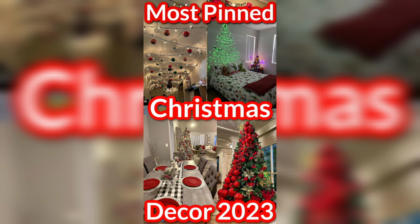Gather greenery. Collect fresh pine branches, holly branches, or artificial garland and holly from a craft store. Ensure they are clean and free from any debris.